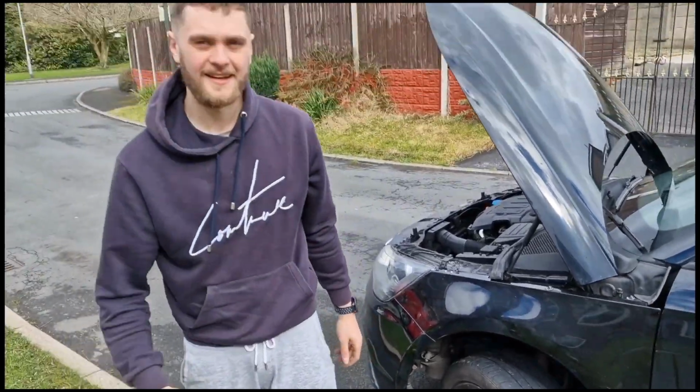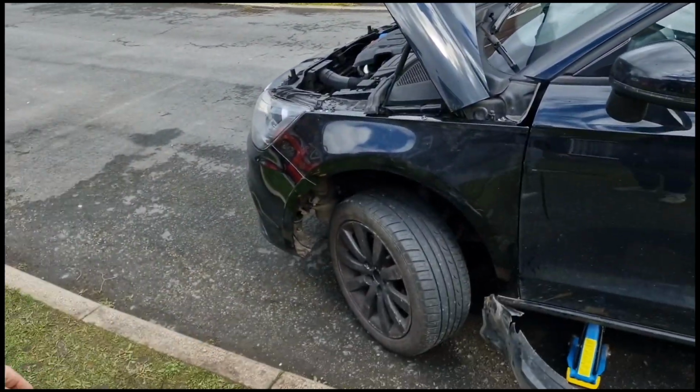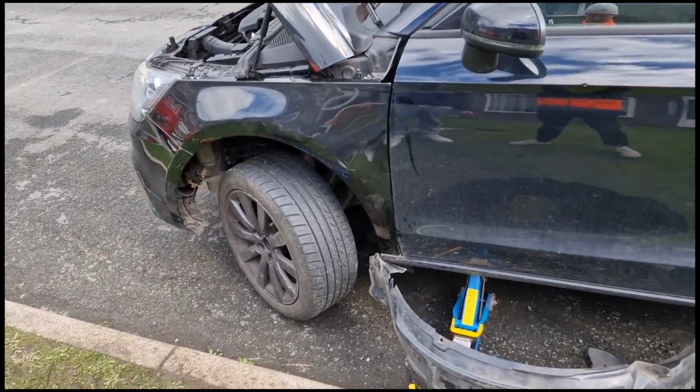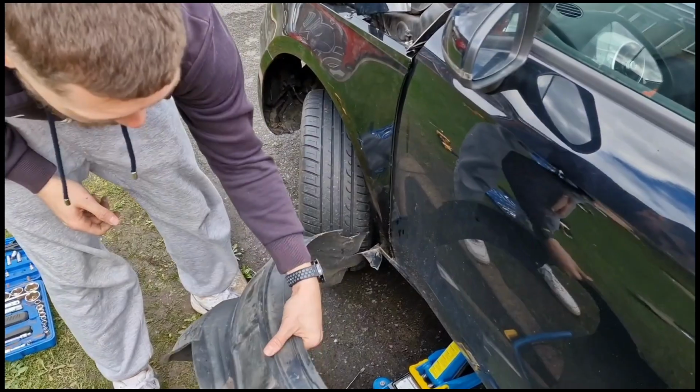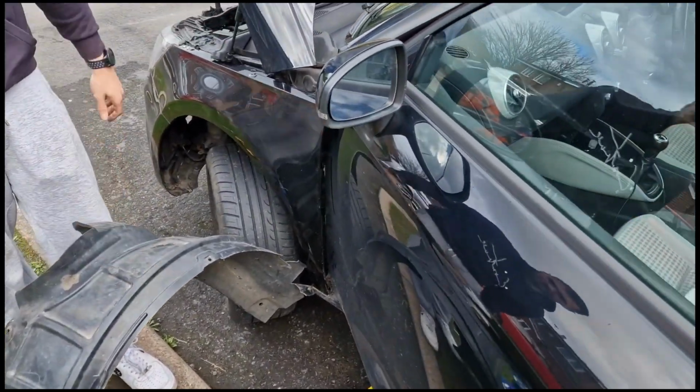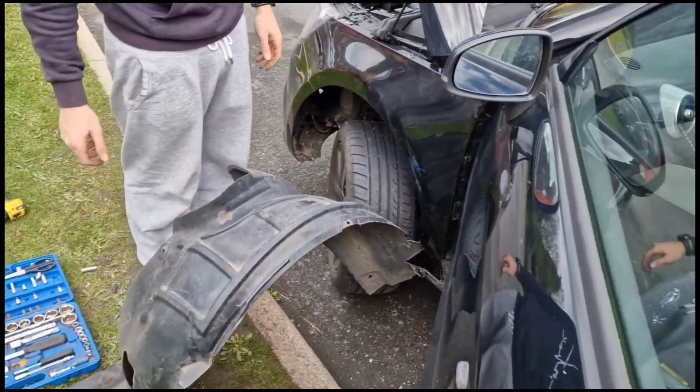So, quick update on the build. Yeah, we're back in. Looks alright, needs a bit of a polish and a clean, but it's a lot better than the old one. And we can actually open the door now, and that's not in the way, so people can actually get in and out of my car.